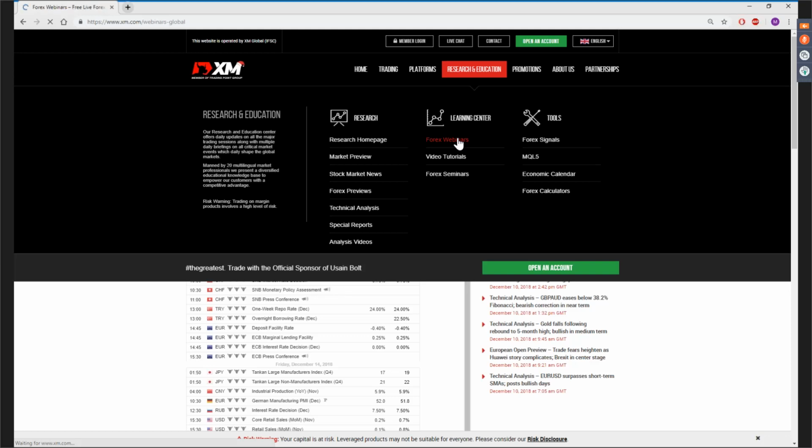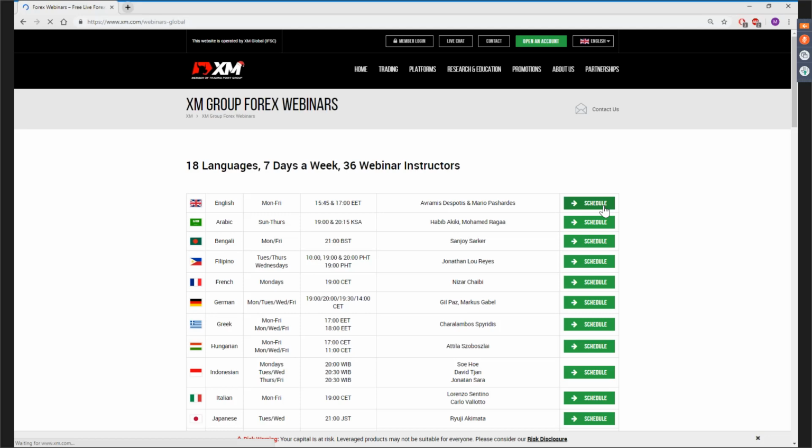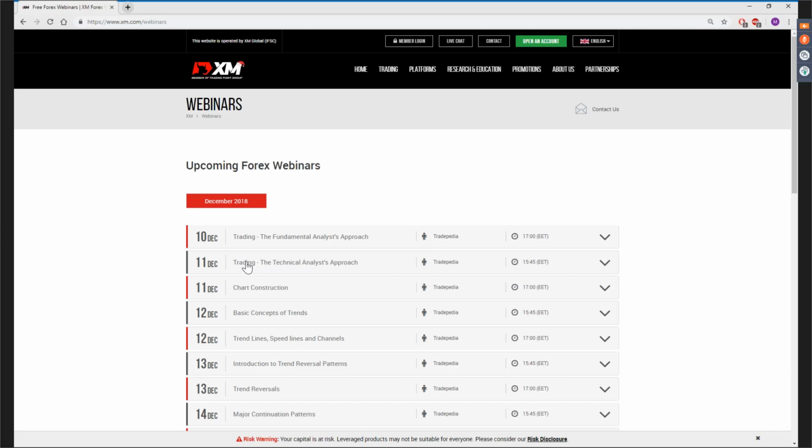So tomorrow we're going to start with an introduction to the technical analyst approach first, to get into the mentality of what we're trying to do as technical analysts. And then in the second session, we're going to start developing our first understanding of technical analysis by chart construction. So the first session is to get into the idea, into the mentality, and to understand what technical analysis is all about. And then in the second session, we start learning the first concepts of technical analysis.